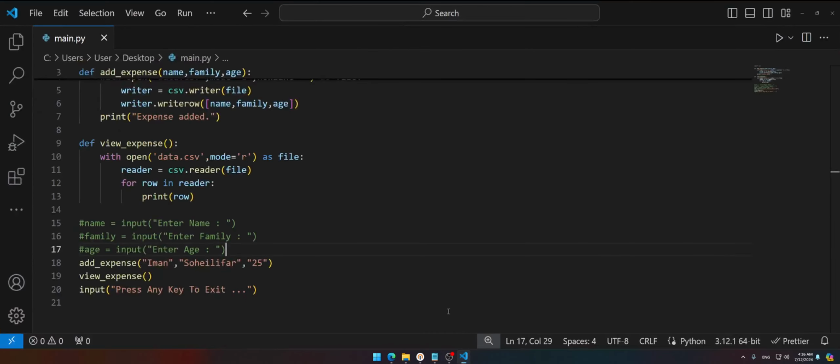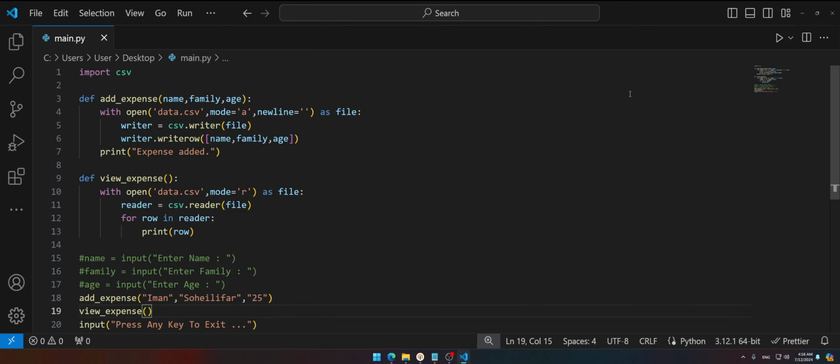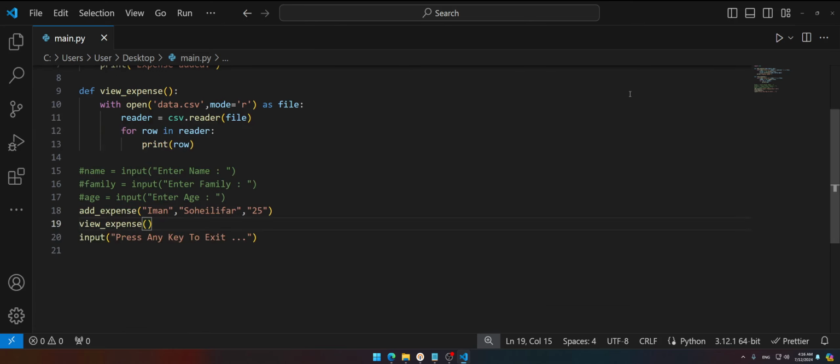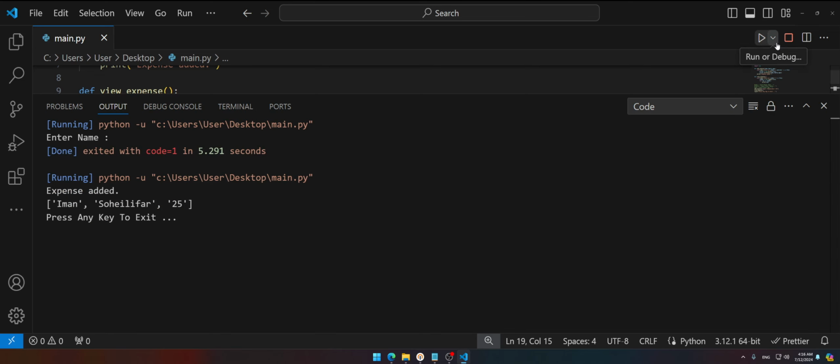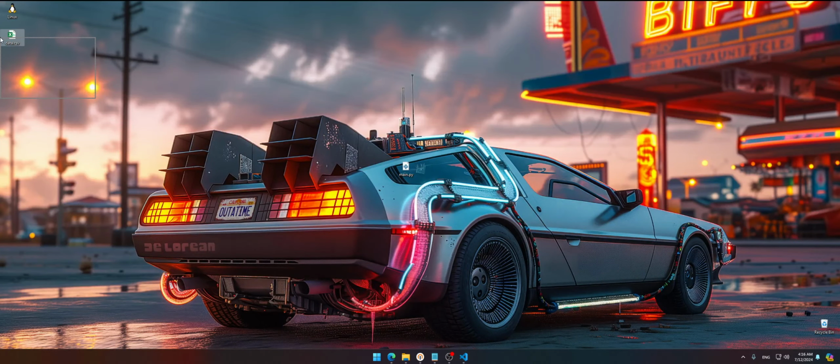There is an error here with the read file, age, name, expense added. So I think there was a problem with running Python. Let's do it again.